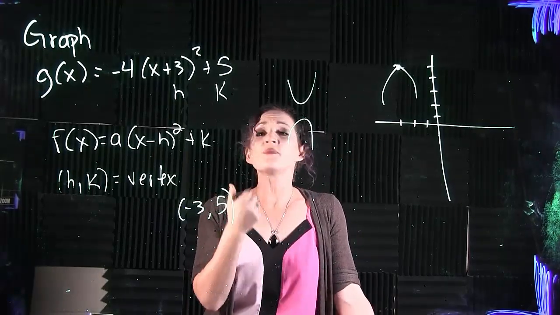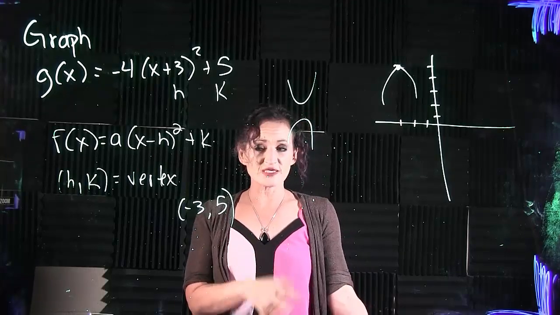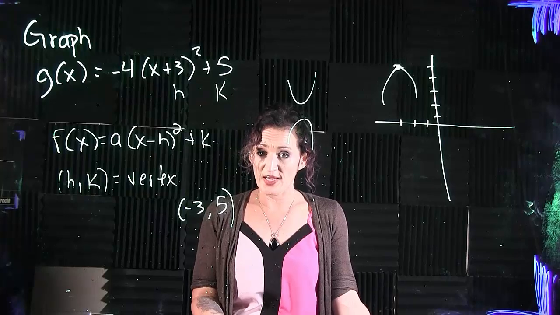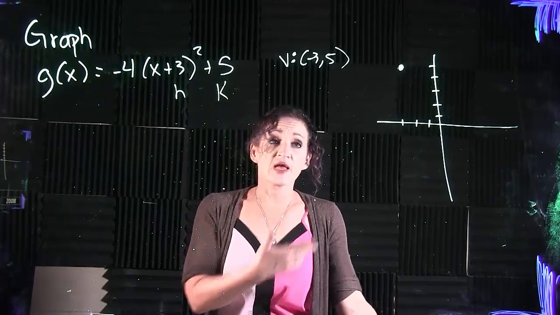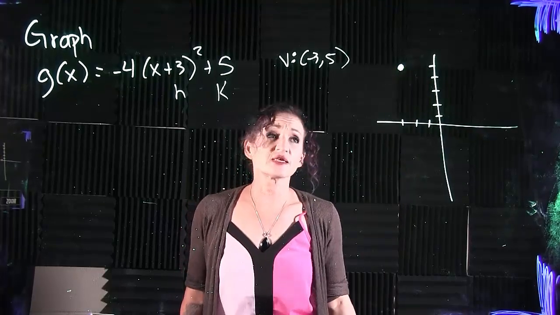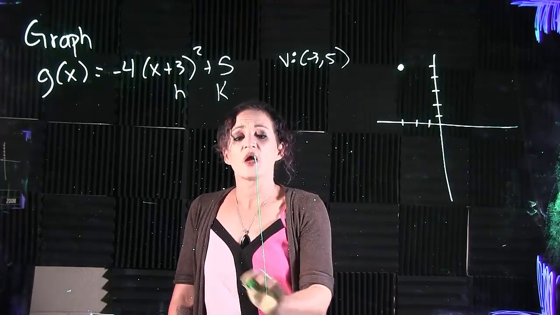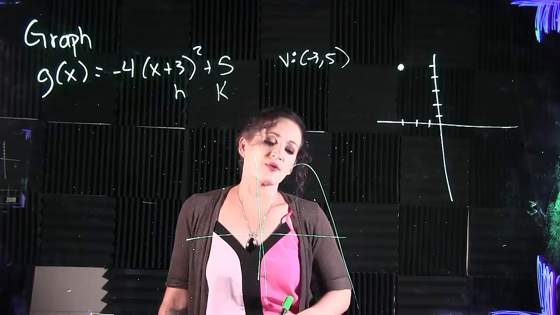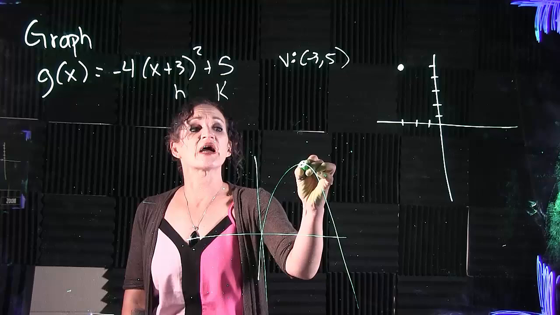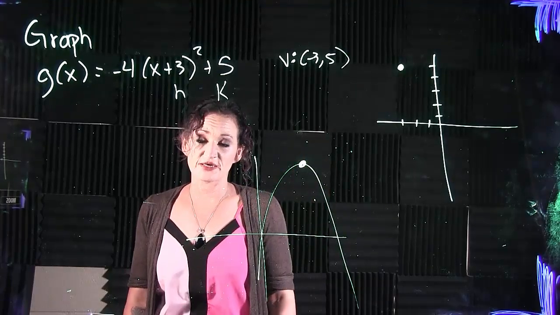But if we want a little bit more information, I always find it's easier to just start plugging in values after this point. Typically when it comes to graphing a quadratic equation, we really just need 2 points: the vertex and just one other point. One important thing to note about a parabola anytime we're graphing it is that the first point we always want to find is the vertex, which we just did.